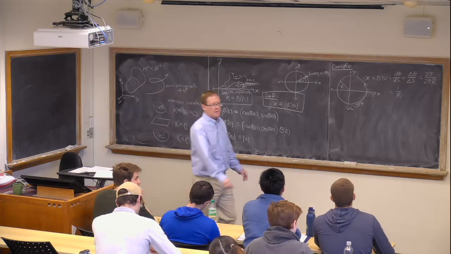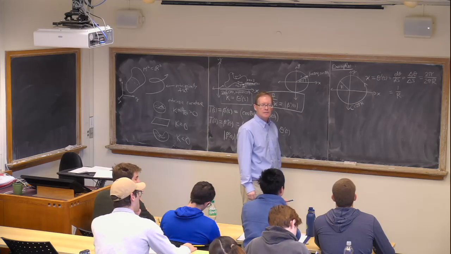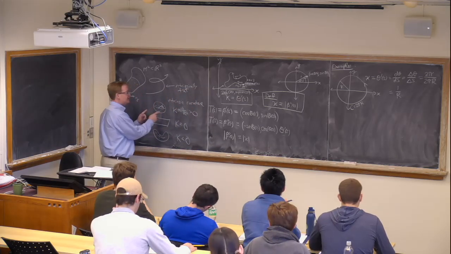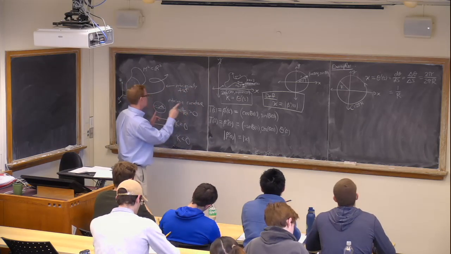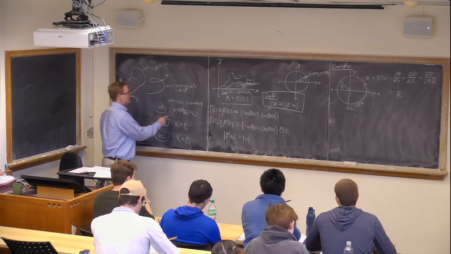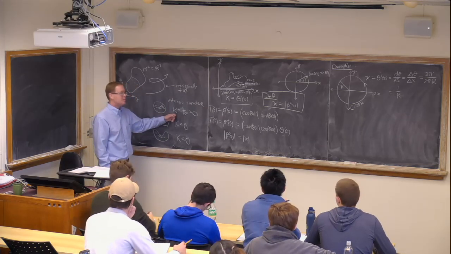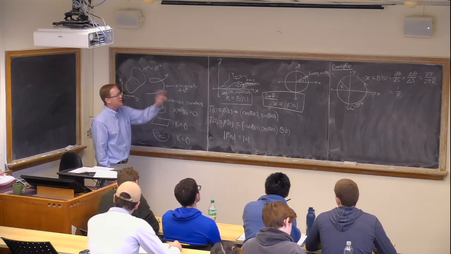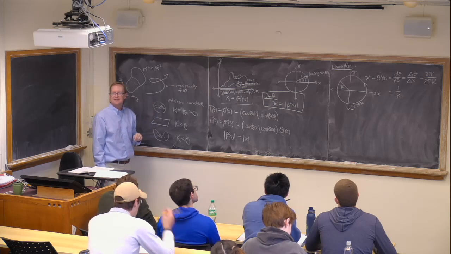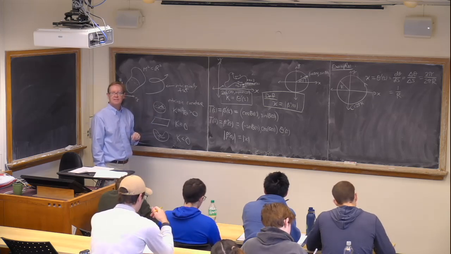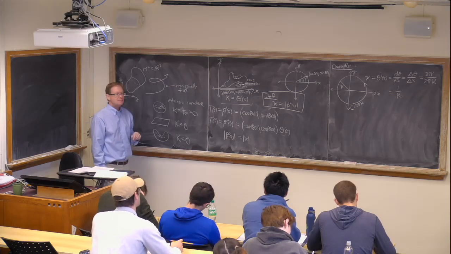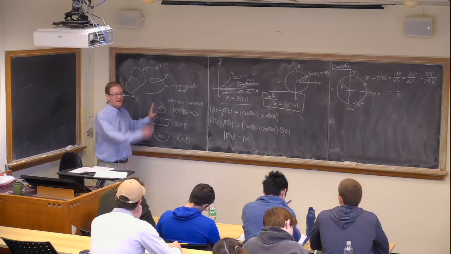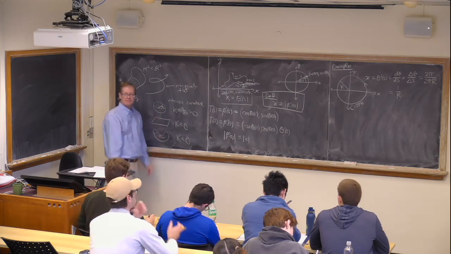Yes? I don't know if I misheard you earlier, but I thought you said the curvature was 1 over r squared for a circle. Oh, no, that was for a sphere. Sphere, okay. And that's not kappa, that is capital K. Right, so this is called the Gauss curvature. And by the way, there's a reason it's 1 over r squared, and it's because Gauss curvature, intrinsic curvature, is the product of 2 kappas. We'll get to that later, not today. But this is 2 dimensions, and so you have to multiply 2 curvatures, 2 kappas, together to get a Gauss curvature.